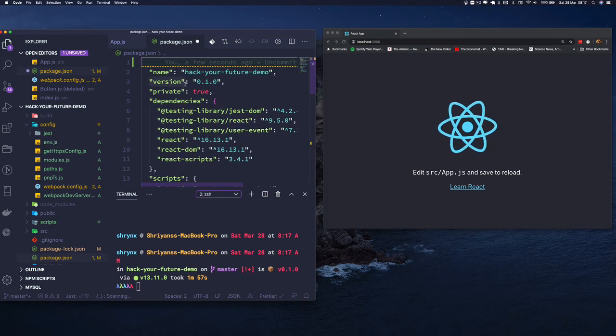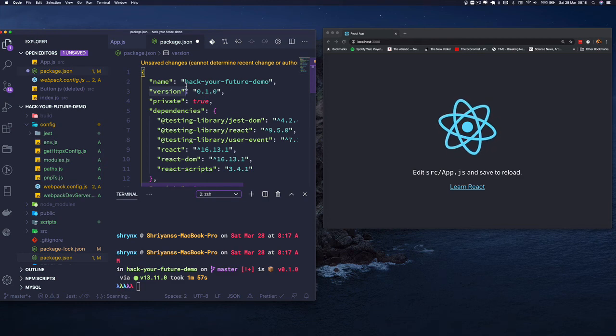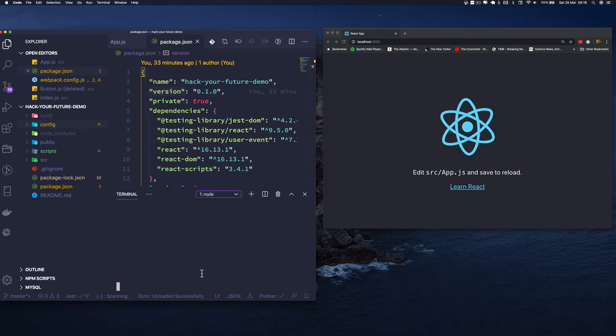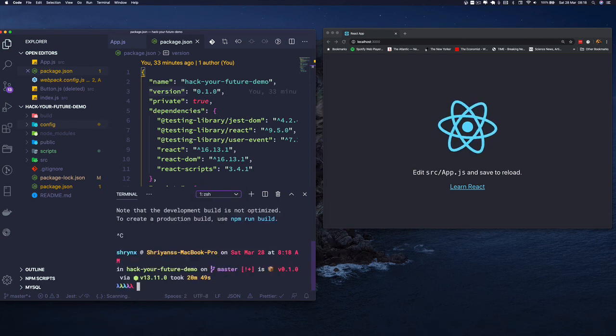So now remember, to start the application, we'll use npm start or npm run start, and to build the application, we'll use npm run build. We are not going to test, and we do not want to eject, so that we don't have tons of these things. Remember, even after ejecting, our whole application should work the same.